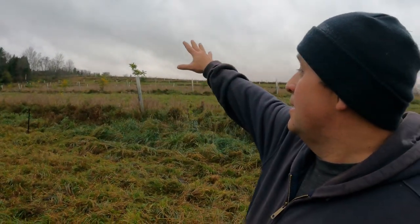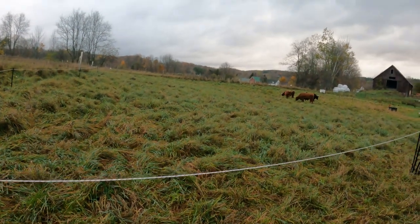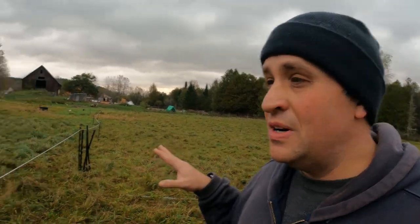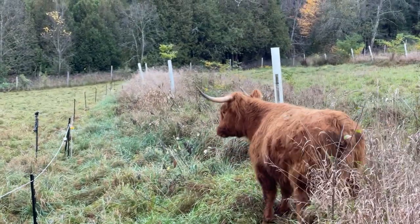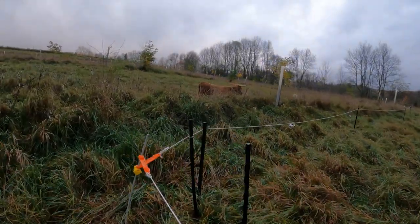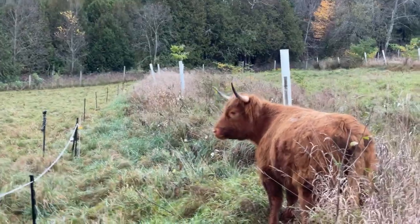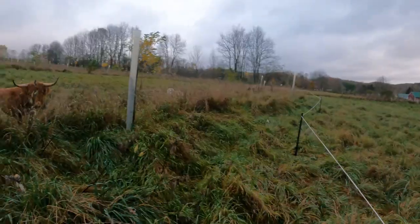So I'm gonna give myself a partial victory here on this one. I've successfully gotten four of my five cattle back into a pen. What I'm finding is as long as I don't spook them and they don't have a strong need to run, they're gonna stay inside this fencing. But fortunately, I have this one gal over here who was the one who was stubborn and wouldn't come in the first place and was the reason that they escaped. She doesn't want to come in. She's staying close to the fence.